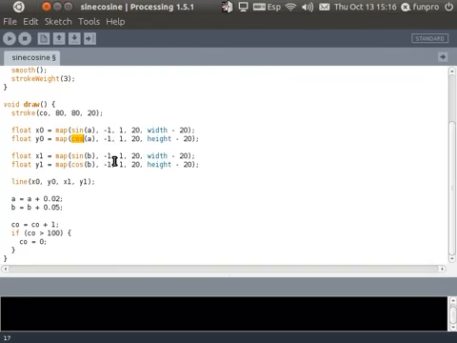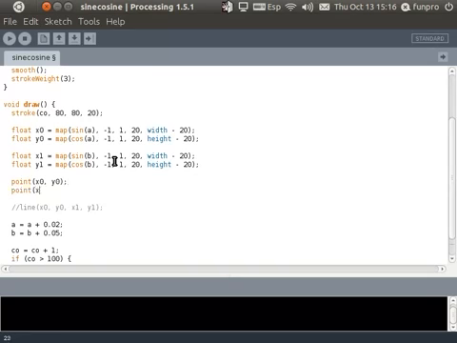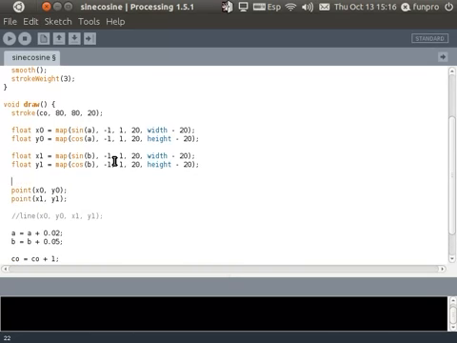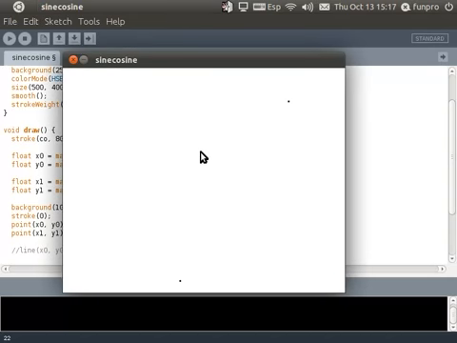So let's go back here to our program and see what's going on actually. I'm going to replace this line with some points. So I'm going to draw the 2 points. I'm going to have here point x0, y0 and point x1, y1. I'm going to say that the points are black. And before drawing this line, I'm going to erase the screen saying background 100. Remember that now we are working with numbers up to 100. So here are 2 points.